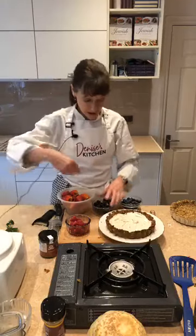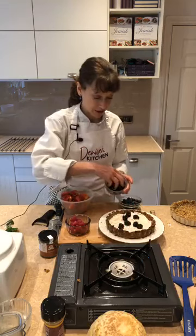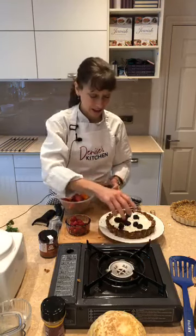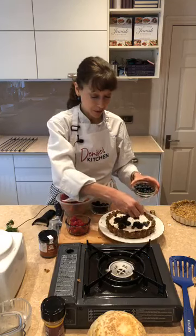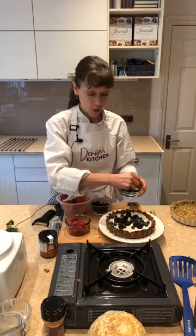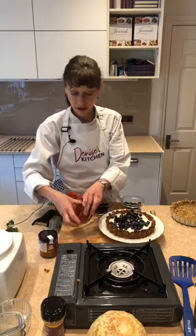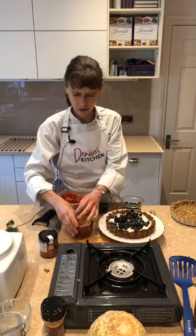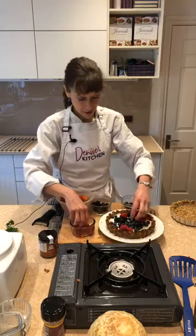So I'm going to add the berries. So a few berries, just to sprinkle these on top, and you're thinking, gosh, this is so easy. You're absolutely right, this is so easy. I have already washed all the fruits, so I do recommend you wash all your fruits and then just drain them off so no drips of water trail into your cake. Okay, so lots of those.